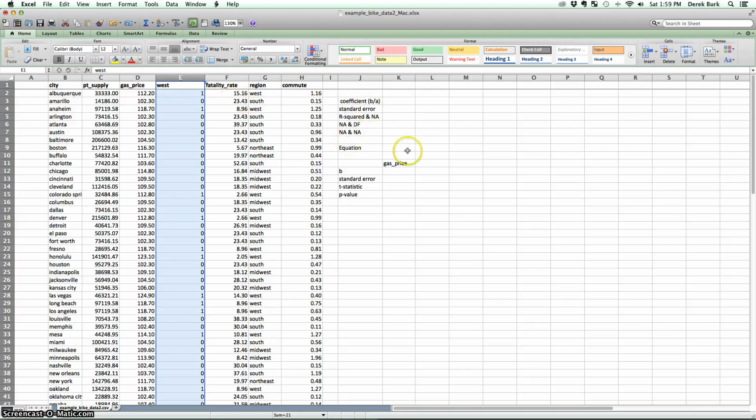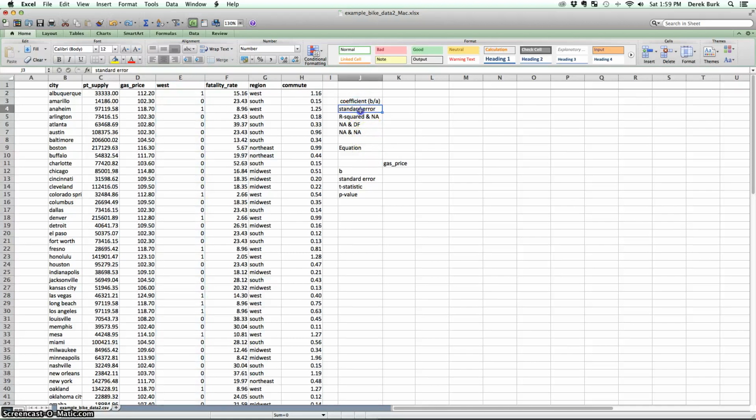So the next thing to do is to make a little table or a few labels here like I've done over here. So in 5 rows of one column, type in labels like these ones.